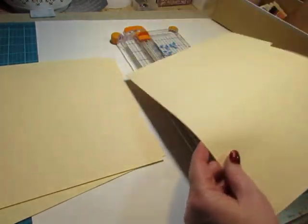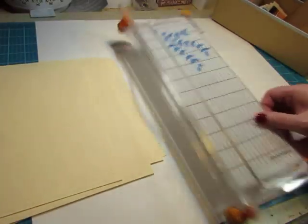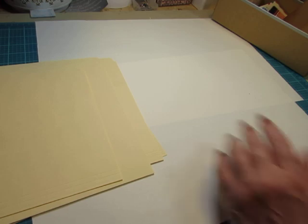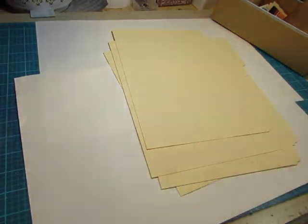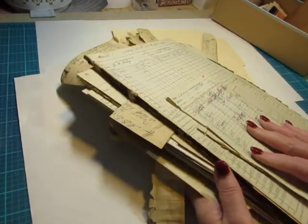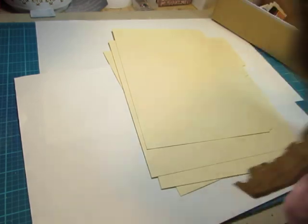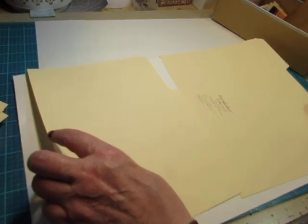So as you can see, I'm just cutting apart some file folders as I talk. I get file folders at the flea market, so we can start with that. And I also get lots of ledgers and logbooks at the flea market. So I just got pages that are already written on. I thought they would be fun to begin our collages. So I'll probably do 2 of these in this session.